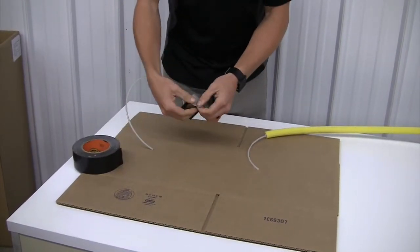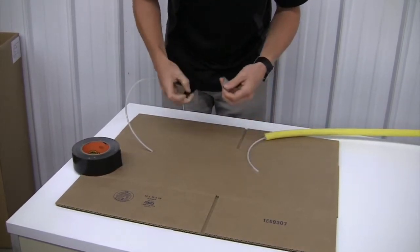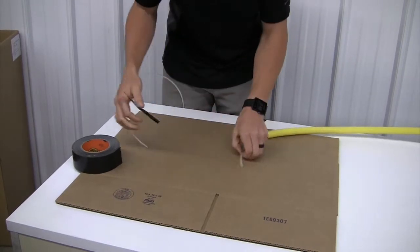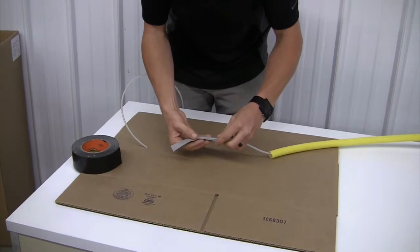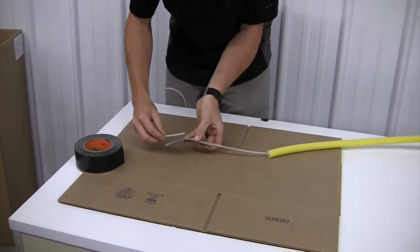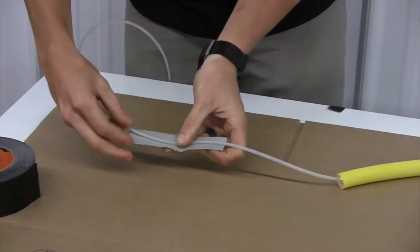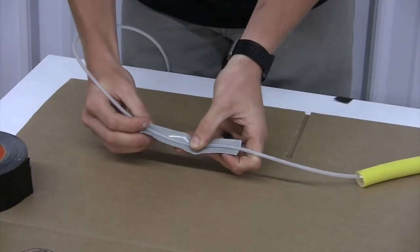Once you have disconnected the hose from the reel and the gun, you will need to tape the new tubing to the old. We found that cleaning the old tubing, as well as using Gorilla Tape, has given us the best results. When taping the tubing together, you will want at least 3 inches of tape extending up each piece of tubing.